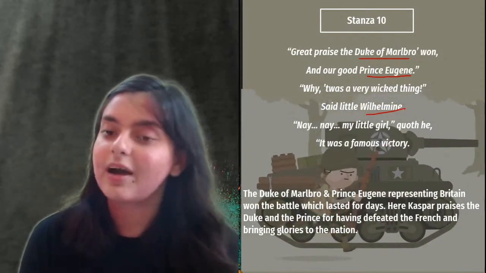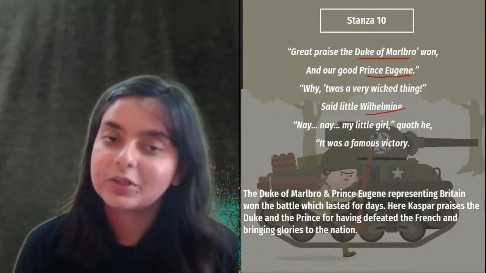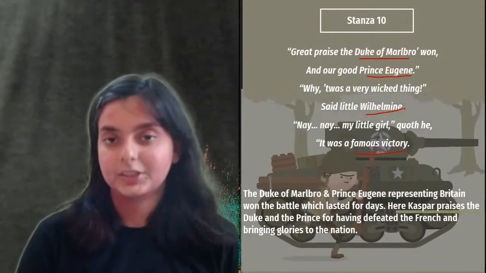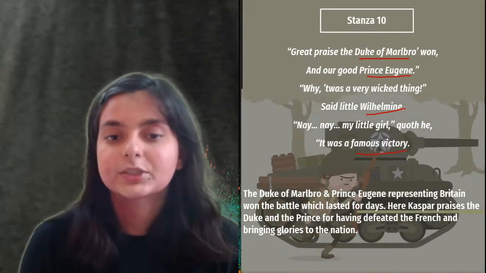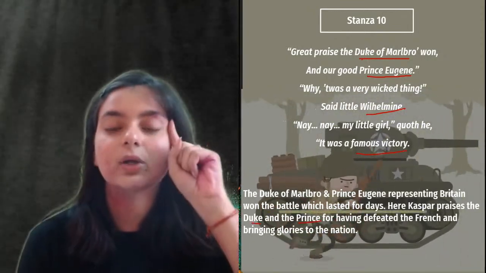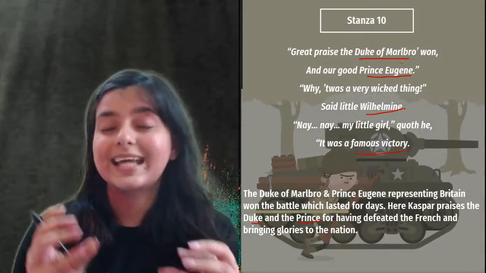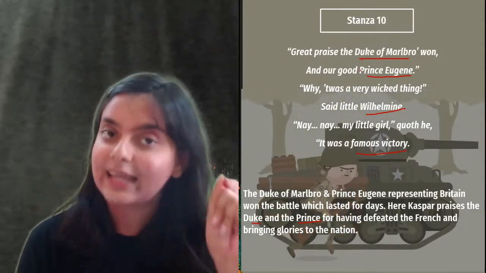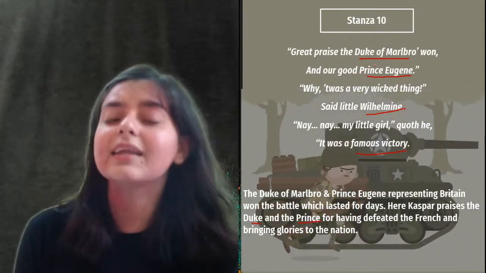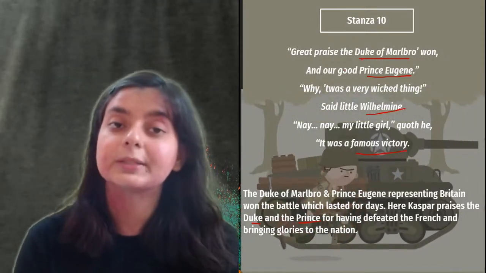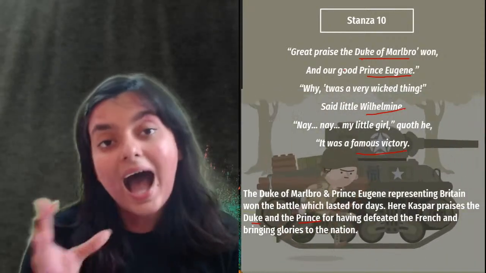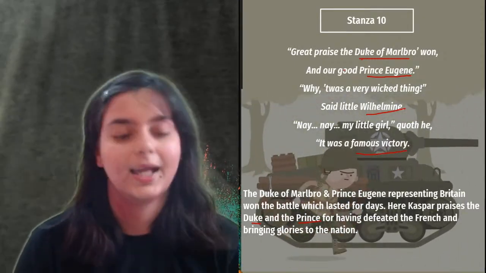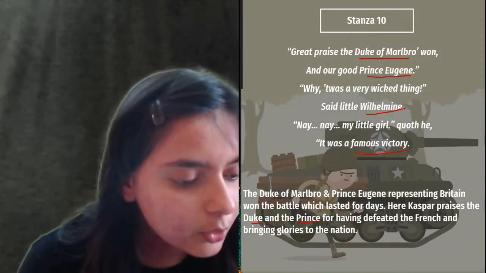But what is the grandfather saying? No, no, no. It was a famous victory. Why is this a famous victory? Because the English defeated the French. So great praise, the Duke of Marlborough. He praises the Duke and the Prince. But look at this point. So many soldiers who lost their lives, whose bodies are rotting in the sun, are they praised? Are they valorized? Are they receiving even a dignified name? Forget about praise. They are stripped of their humanity, their dignity. So this is very politically manipulated, right? Yes or no?